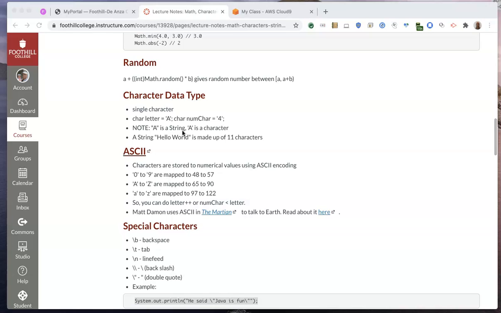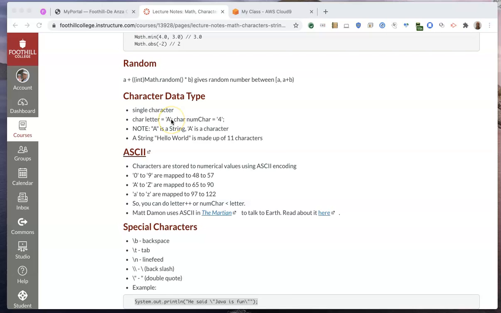Next, we will introduce a new data type. So far you know int, double, and boolean. Now this new one is called char. A char is a single letter, like a capital A, or a character like 4. This is not the number 4, but the character 4.